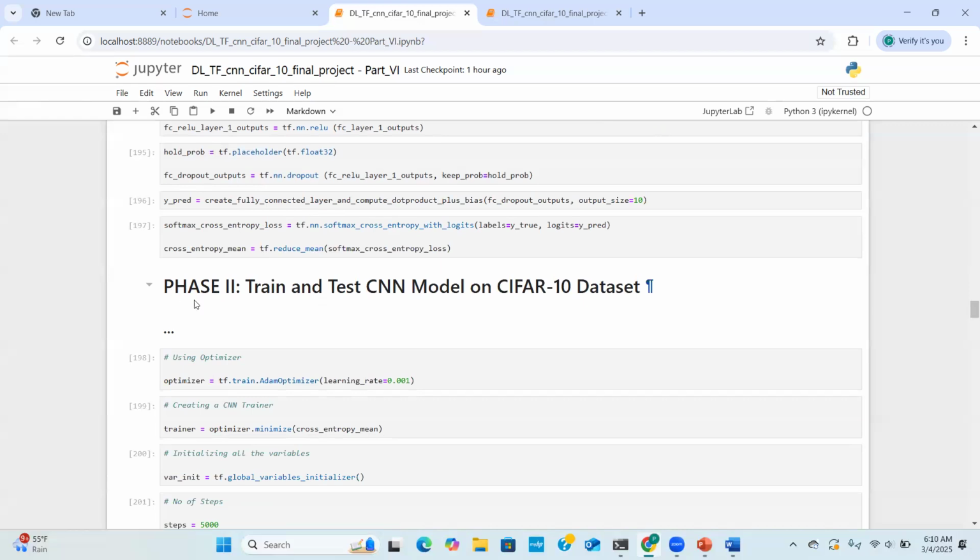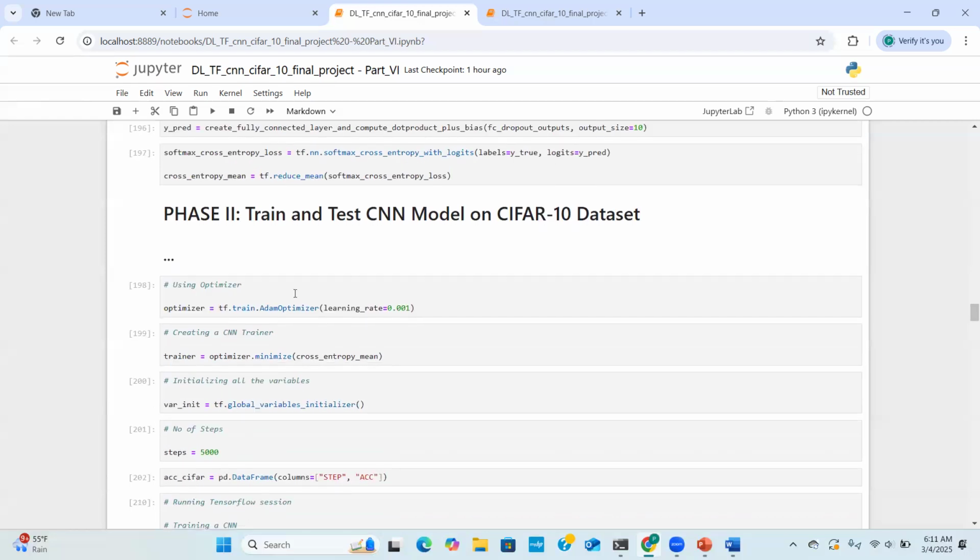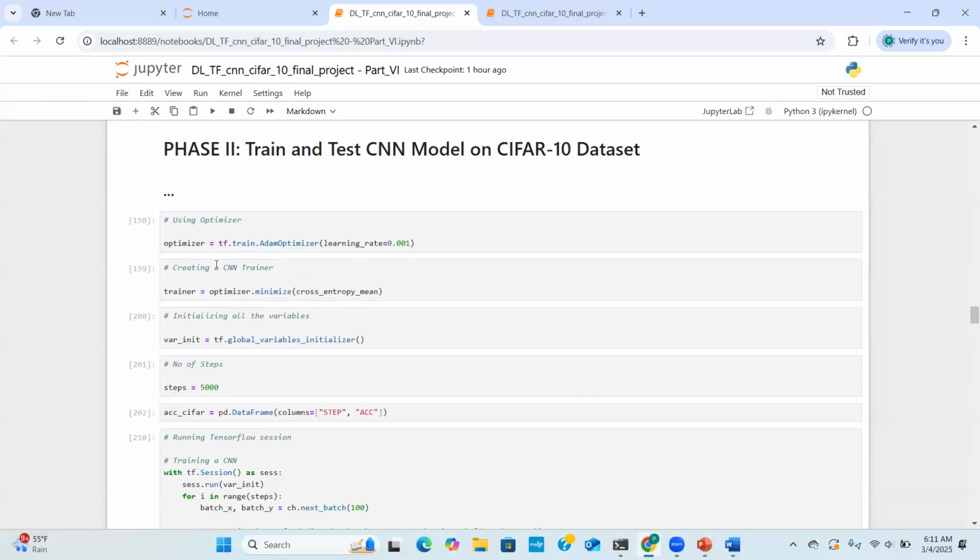And now here we are seeing phase 2. This is train and test CNN model on the CIFAR 10 dataset. This is the train phase 2 for this dataset. Here also we will use an optimizer.